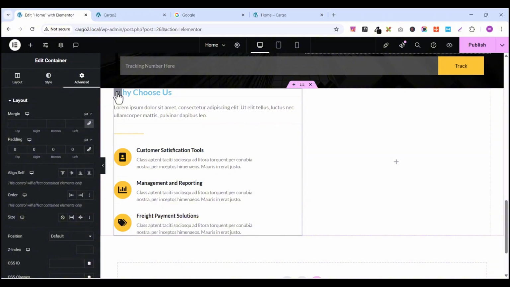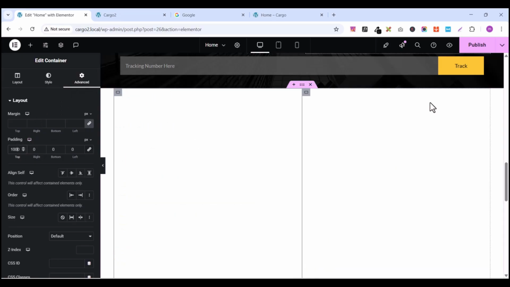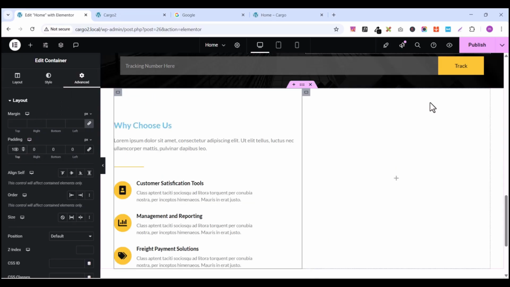So after that, I will select this container and I will give it a padding of 100. Then on the right, I won't give it any padding. Then I'll make it 80.